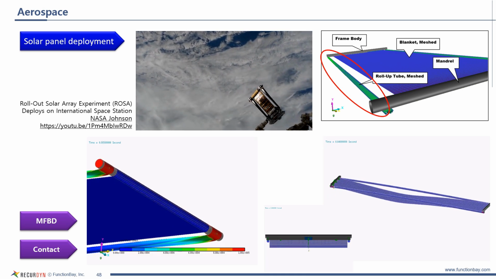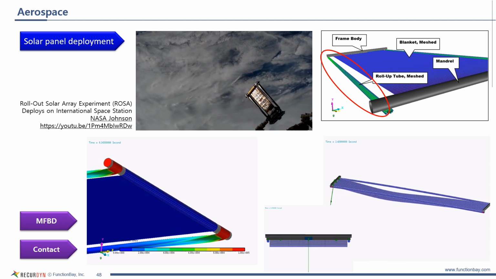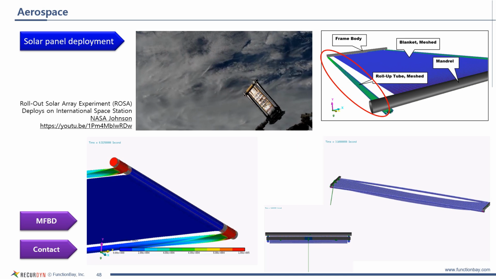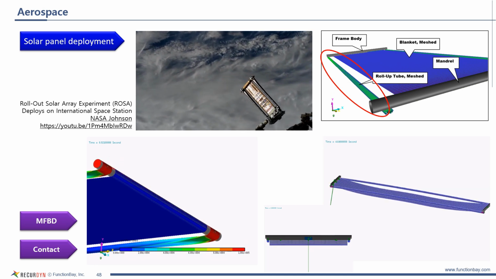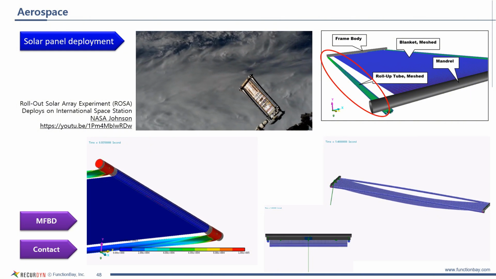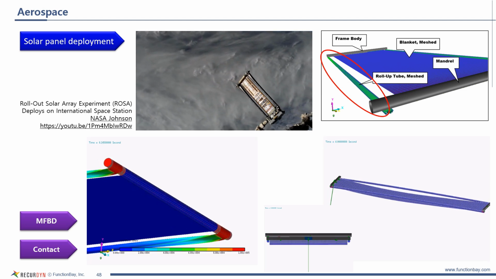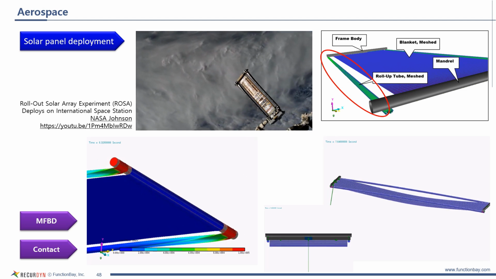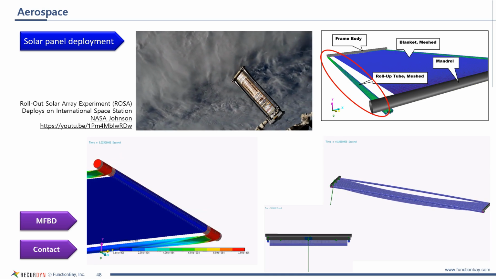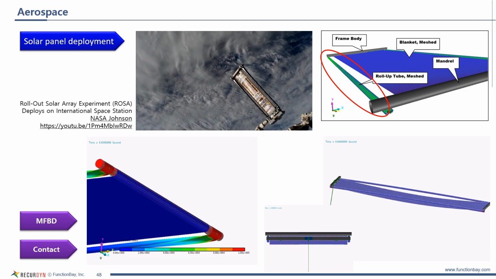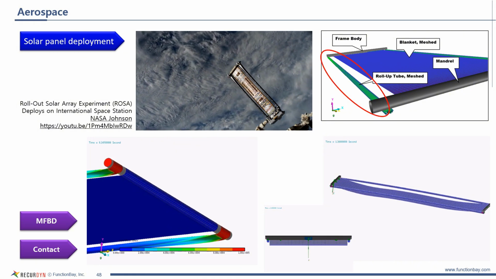You can see the roll-up tube, which is a flat plate that was rolled up on the end mandrel of the solar panel and naturally rolled in the opposite direction to transform into a pillar shape that can support the left and right side of the panel. This is an example of an analysis performed using multi-flexible body dynamics analysis to check whether a mechanism using an elastic material that returns to its original shape can implement the function that suits its purpose.